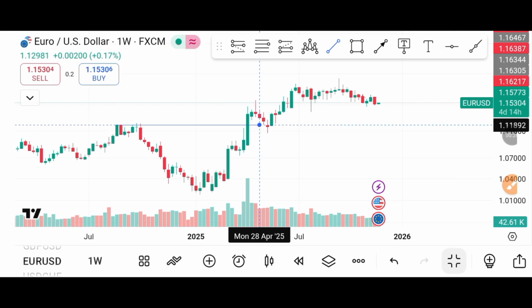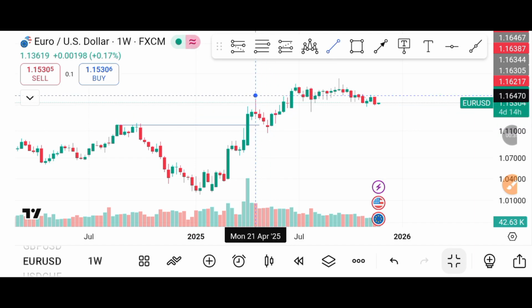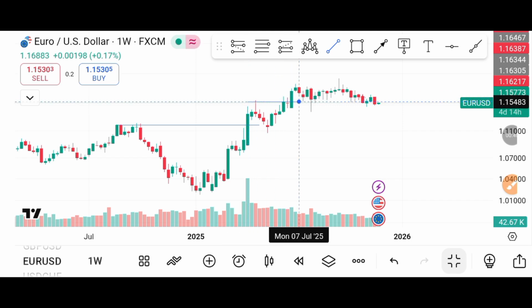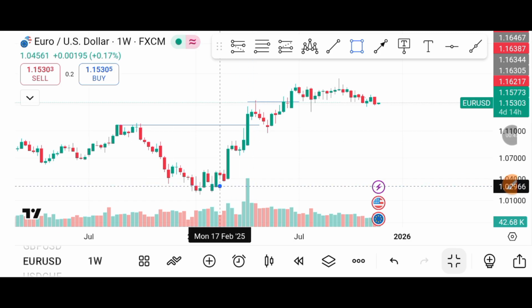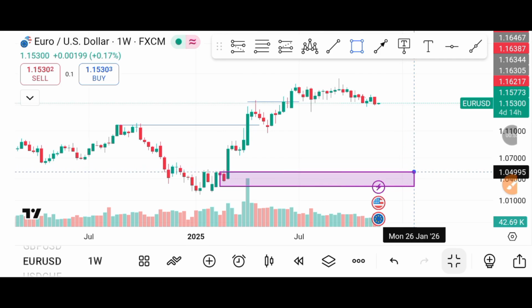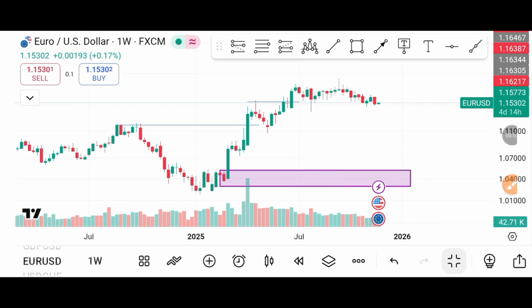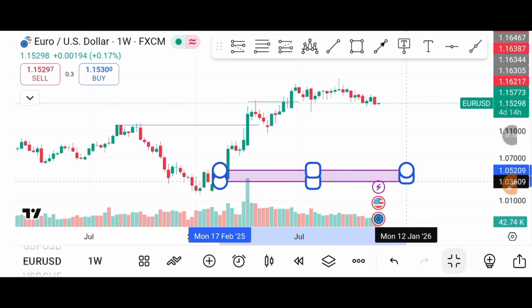We have a break of structure to the upside. The overall trend is bullish. We also have another break of structure to the upside. So two major breaks of structure here, and the order blocks that initiated these breaks of structure, we also need to mark them out. The first thing is to establish the direction of the market, which we have done. The overall trend is bullish on Euro USD, unlike USDCHF.